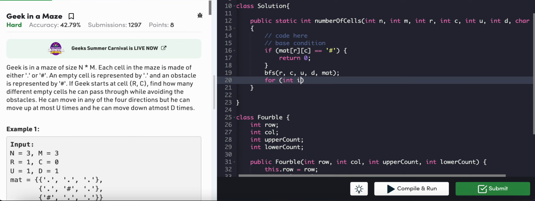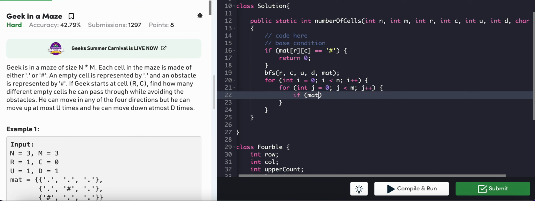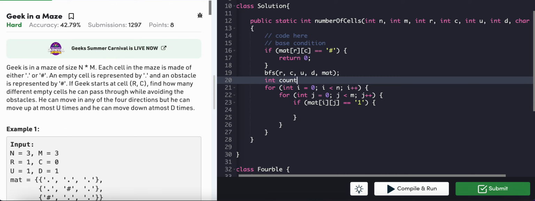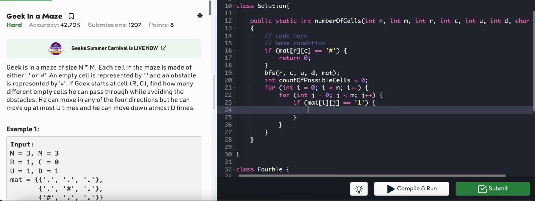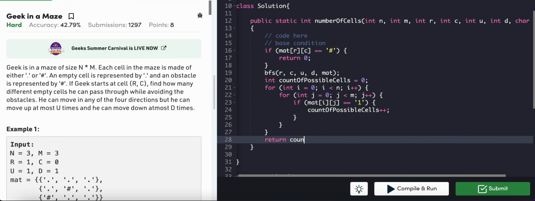So for int i equal to 0, i less than n, i plus plus, where n is the total number of rows, j equal to 0, j less than m, where m is the total number of columns. If the matrix of i j is equal to 1, we need to increase the count of possible cells, which starts at 0, and this gets incremented: count of possible cells plus plus. We just return this at the very end.